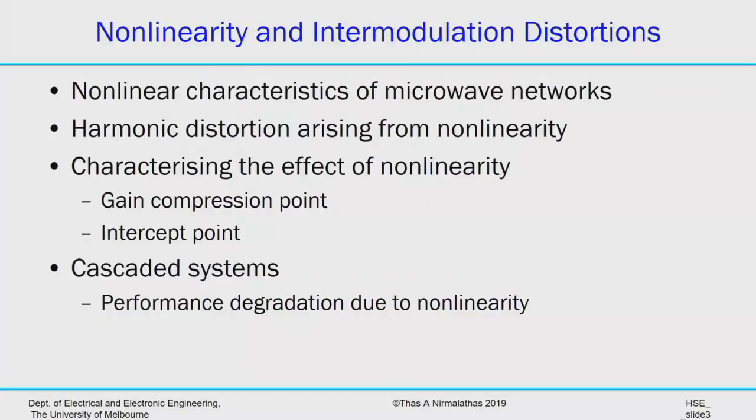So this lecture is about just taking you through very quickly what is nonlinearity and what the manifestations of nonlinearity are when it comes to the performance of your electronic systems, and what are the basic parameters that you may want to either test or characterize when you're obtaining a chipset from one supplier and then you're building a cascade. You need to know how the nonlinearity from one system, when it is cascaded, is leading to a potentially adverse impact on your overall design. You may not meet what your specification is about. So that's really what I'm going to talk about today, taking you through some of these points one at a time.